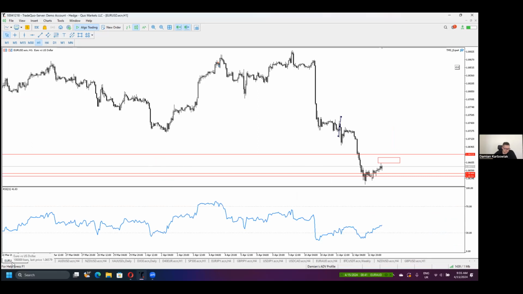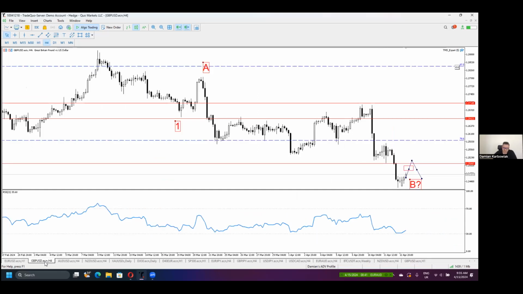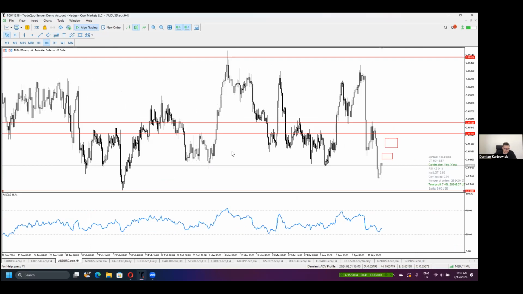After that, my number 2 is Euro USD. After that, my number 3 is GBP USD. GBP USD will become number 1 for me once I see the overbalance, okay? And the last of the last is Audi USD. Here is a completely standby mode. Actually, I know nothing right here. I'm waiting until the price will go up to 50% or break this bottom or even this bottom on the left side. Then I will come back to this market. This is my podium, let's say.